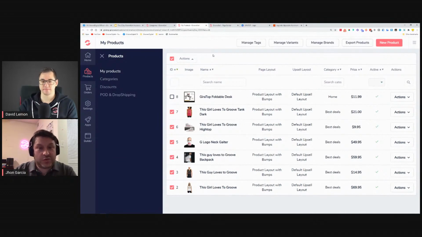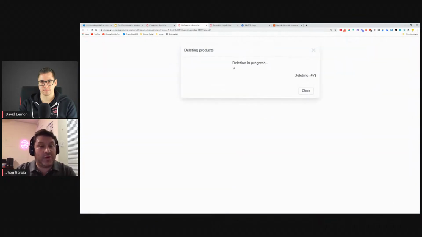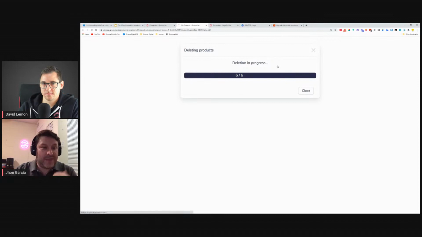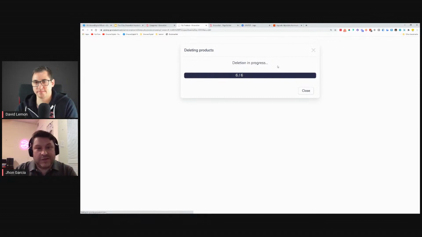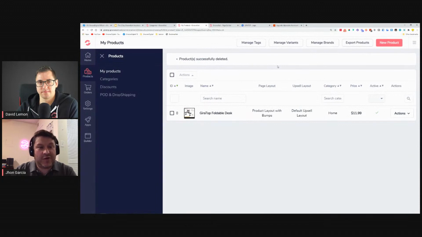So the best is to remove the products, and the easiest way to do it is you select them all, and then you click the action button at the top, and then just click delete. That will allow you to do one thing: clear out your store from unwanted items, and start working now on the rest of the process, which is the categories and then editing as such. So once the deletion process finishes, David will continue with the categories.